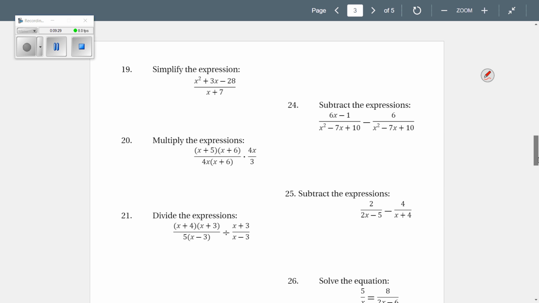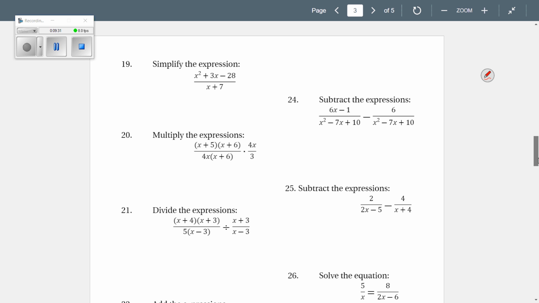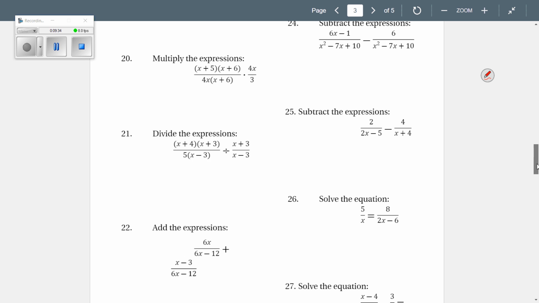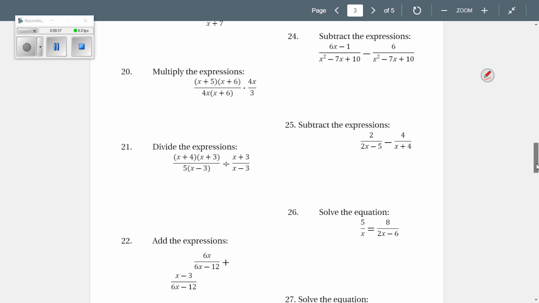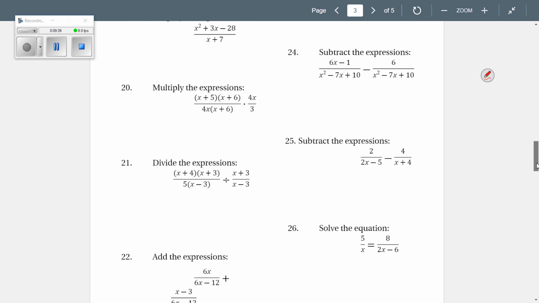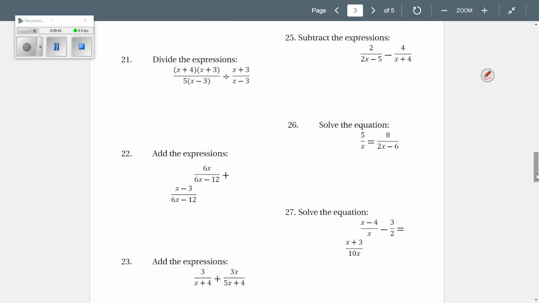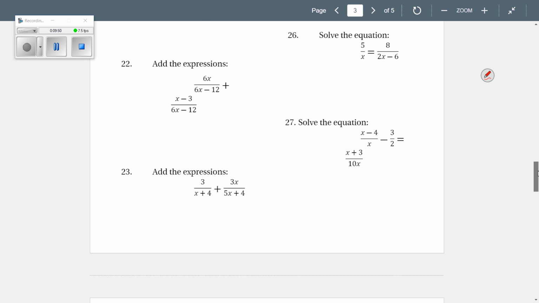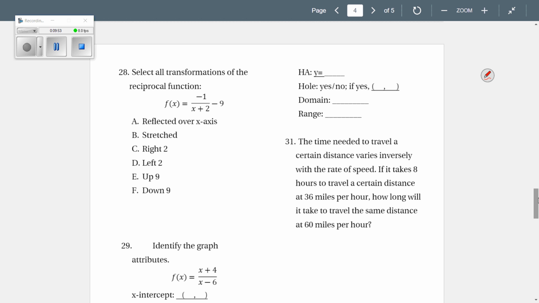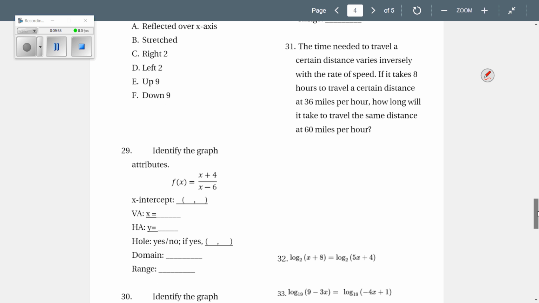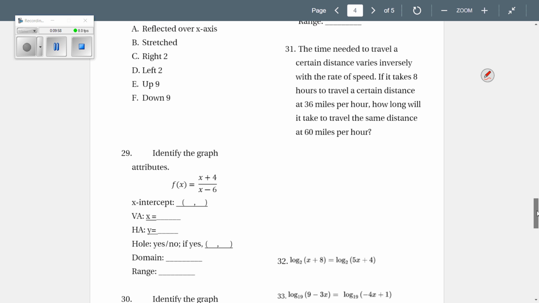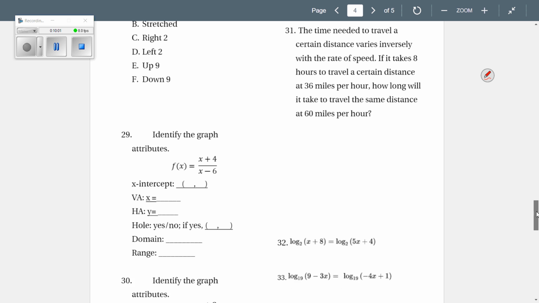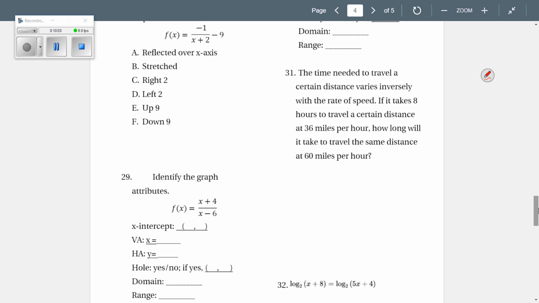We should know how to simplify and multiply and divide rational expressions. We even did a project on that. Rational expressions shouldn't be too bad. When you have the same base for subtraction and addition, just subtract across, just add across, okay? When solving, on number 26, remember, when solving, just cross multiply, or you can literally just type it in the calculator. Same thing there. Transformations again, shouldn't be too bad. Remember, identify graph attributes, put it in the calculator. And then again, direct variation or inverse variation, you should know how to do that.